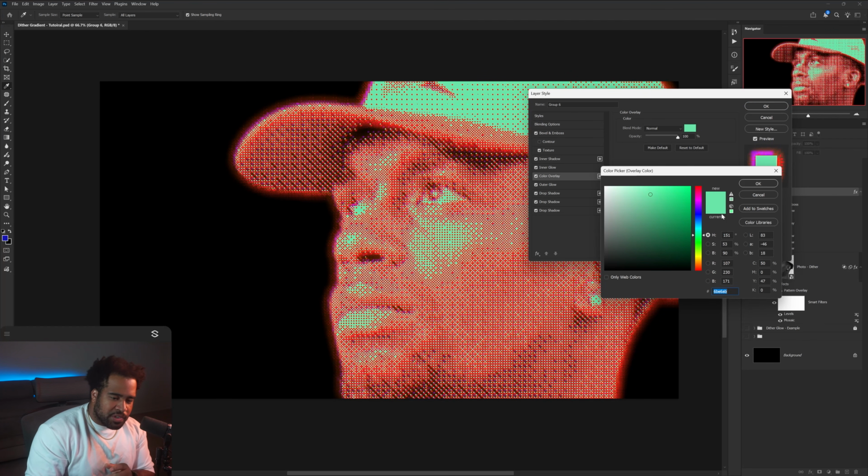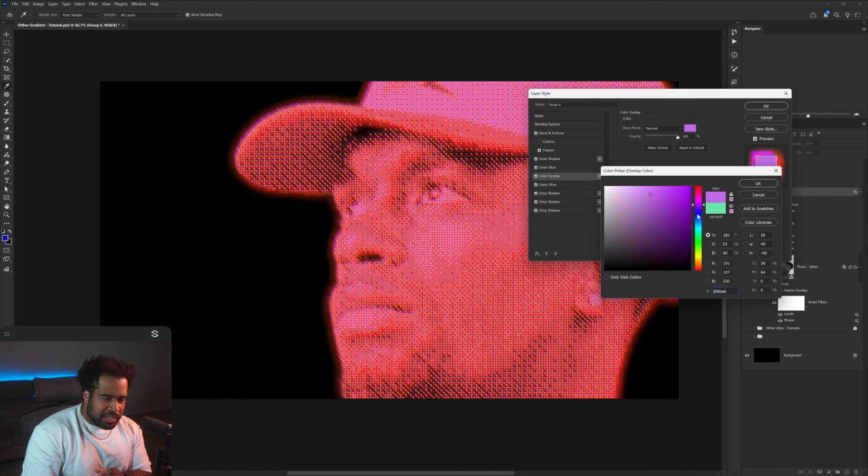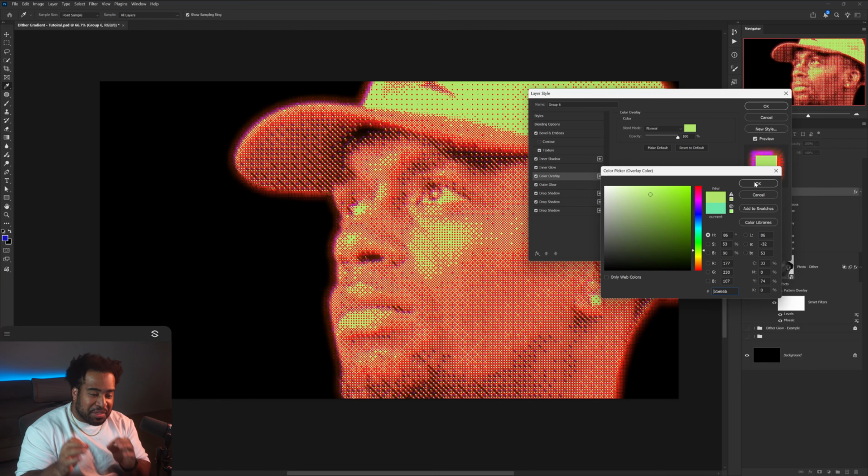There's still some tones of this color here. If I move this up, you can see it does change. But again, that yellow looks pretty cool. Anyway, that's more or less the 3 things that you want to change most likely: the bevel and emboss color scheme, the color overlay, and then the outer glow.